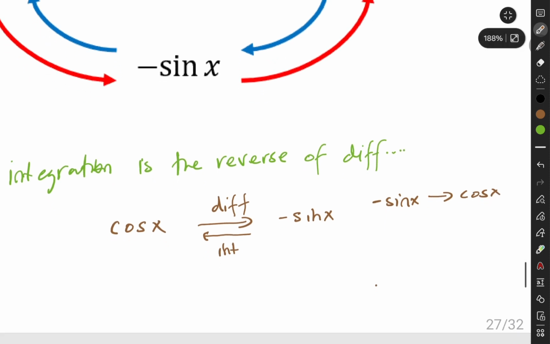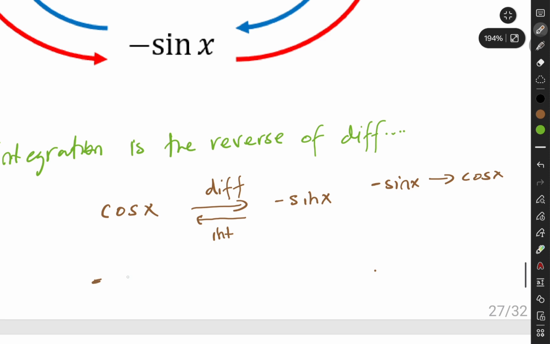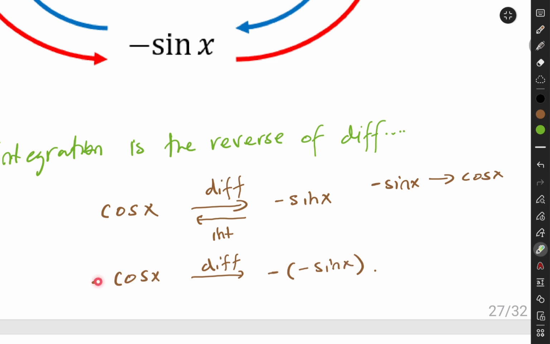Okay, now look at this very carefully. Let's take an example of minus cos x. If I differentiate minus cos x, I'm going to get minus sine x, right? So differentiation of cos x is going to be minus sine x, and then we have the minus sign in front staying there. And then minus becomes plus. So I'm going to be left with sine x.